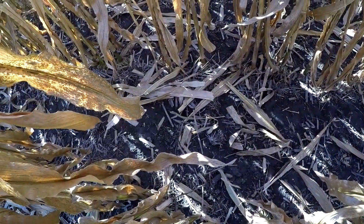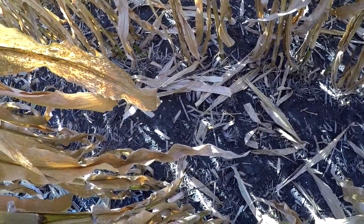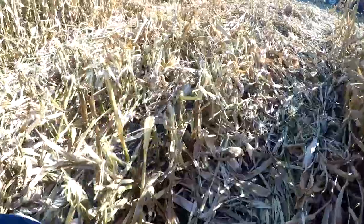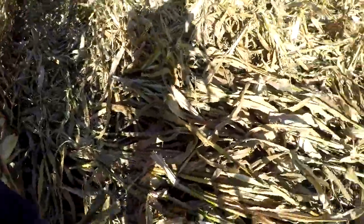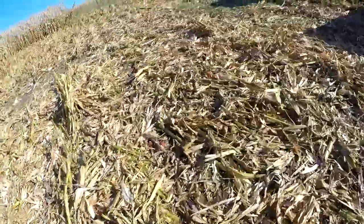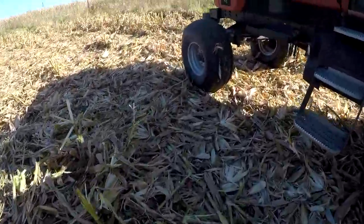If we look in the adjacent rows here, anything that's going out through the chopper or that isn't getting shelled off the cob, a lot of times will end up getting blown or knocked into the standing corn next to where the combine ran. So since everything that I'm finding is underneath where the head went, other than a few ears that got knocked over, getting cut in here it looks like, it seems to be shelling pretty nicely. Chicken feed.